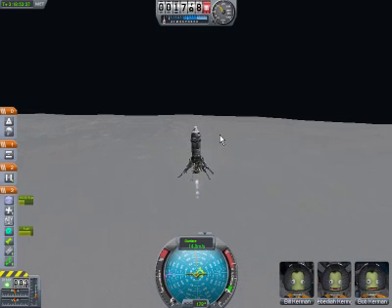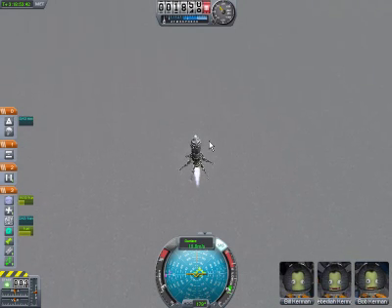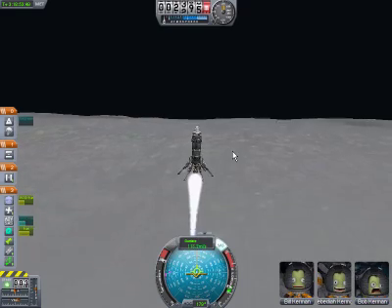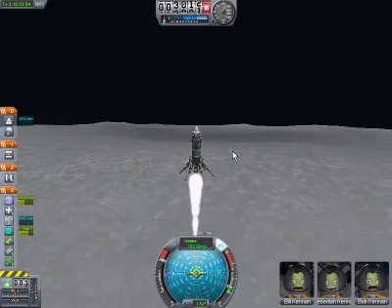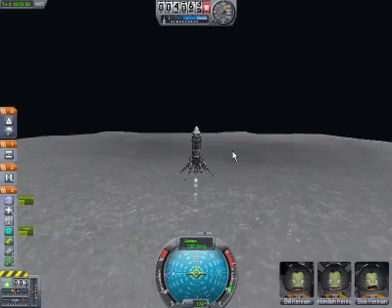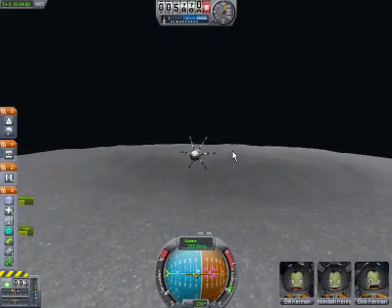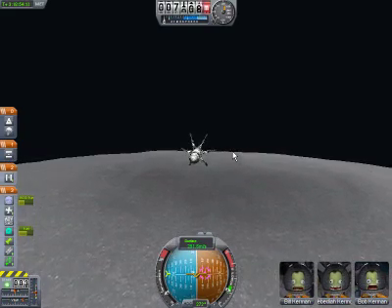This is something that took me a lot longer than it should have. You don't need to be nearly as far away from the moon before you can start pointing horizontally. In fact, I could start now if I wanted. I'm gonna go to about 4,000. Turn off my RCS. I'm not gonna waste that RCS because I have had missions where the RCS has saved my life. So I'm hoping I'm not gonna show you that.